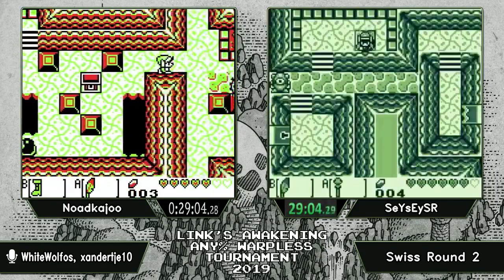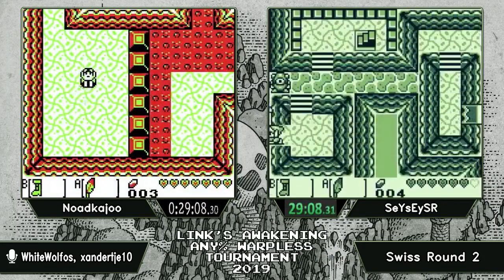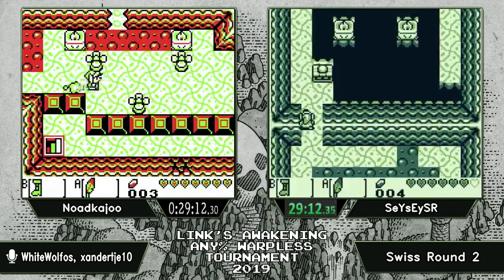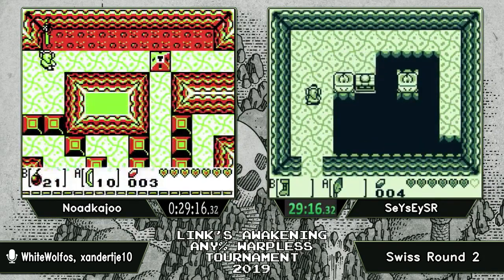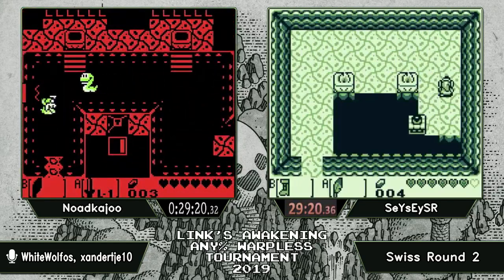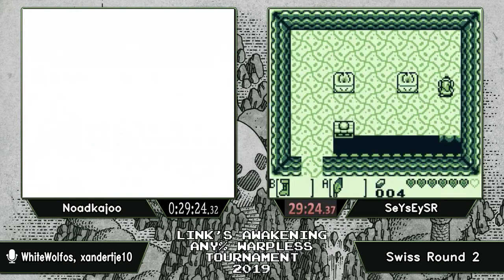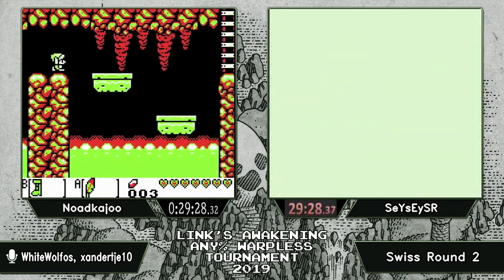So yeah, D8 is another dungeon that we are going to split, like D2. We're gonna get the Fire Rod, which, like you can see here, is completely broken. And then we're just gonna basically get the boss key and get out. The reason why the Fire Rod is so broken is that you may or may not have noticed this, but Link's Awakening is kind of a laggy game.